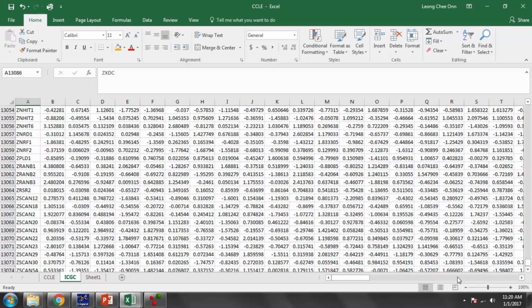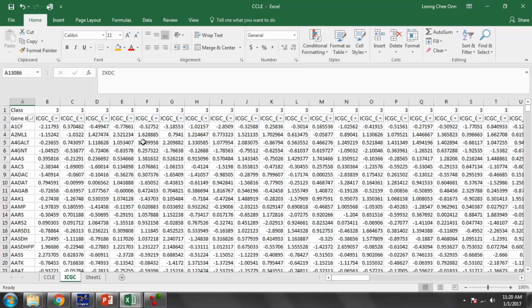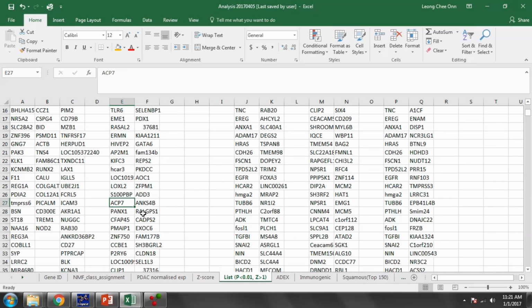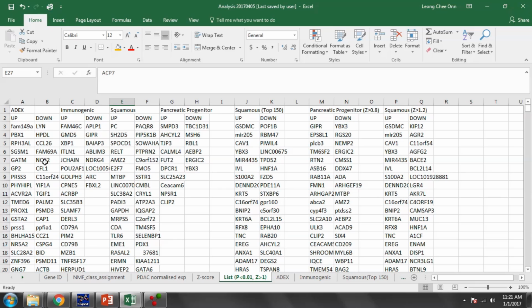So now, you can insert the whole data set into the glucomic to do the analysis, but then it will take a longer time to simulate because the amount of data is quite high. So what I'm going to do now is introduce another process. Instead of putting in the whole data set, I'm going to input only the data that are significant from your previous exercise when you did your C-score comparison. If you remember, eventually you have a list of genes that are considered up or down regulated. So these are the ones.